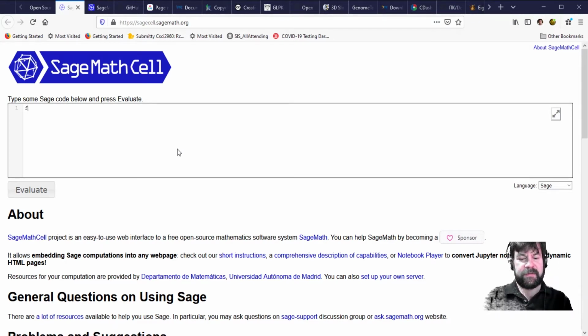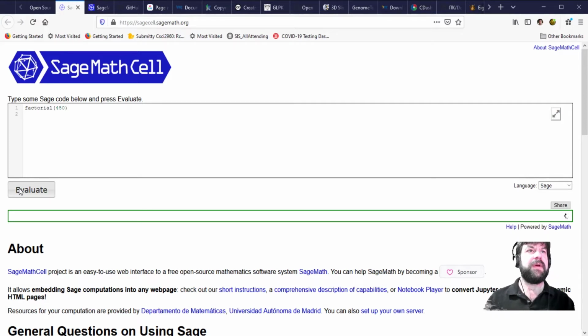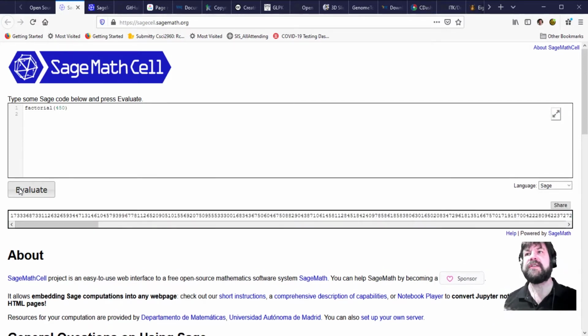So I think I asked for the 450th factorial, or the factorial of 450. Sage is fast. We come in here, we click evaluate, and there's the answer. That is 450 factorial.